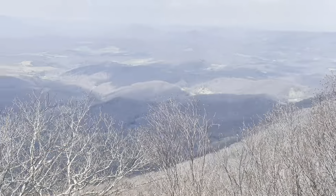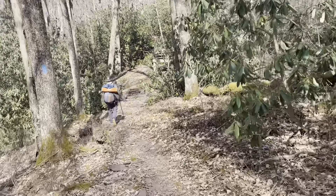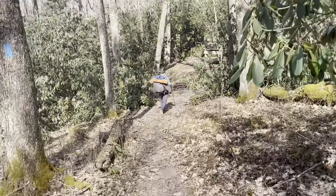We're coming up to Doc's Knob Shelter. I checked this out online and this is one of the more unique shelters that I've seen. We're just going to have a snack here and then move on. This makes 18 miles for the day, I believe. It was a short stop at the shelter — there were a few people there so I didn't get to film — but it's got a nice little deck and it's a nice little shelter area, Doc's Knob.